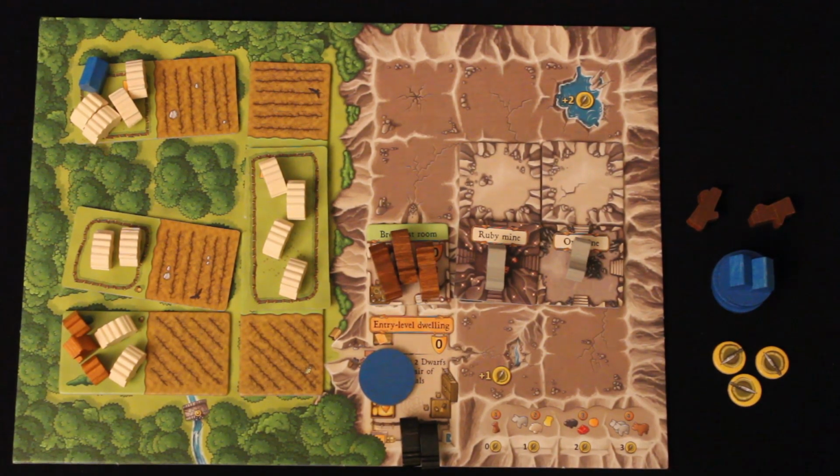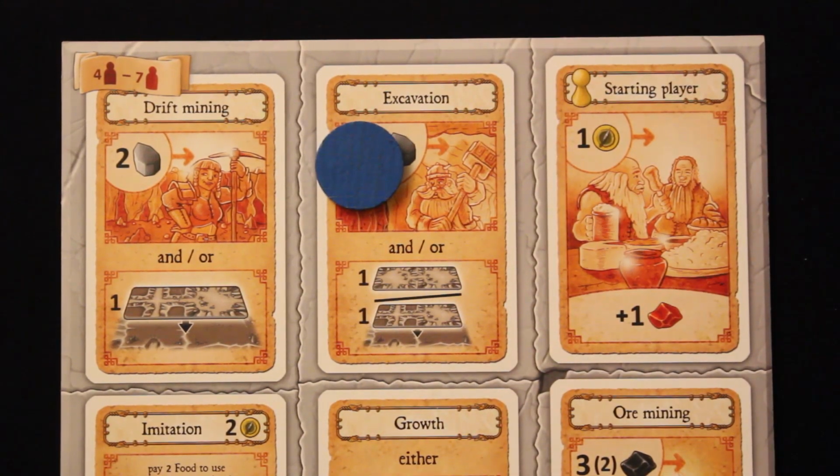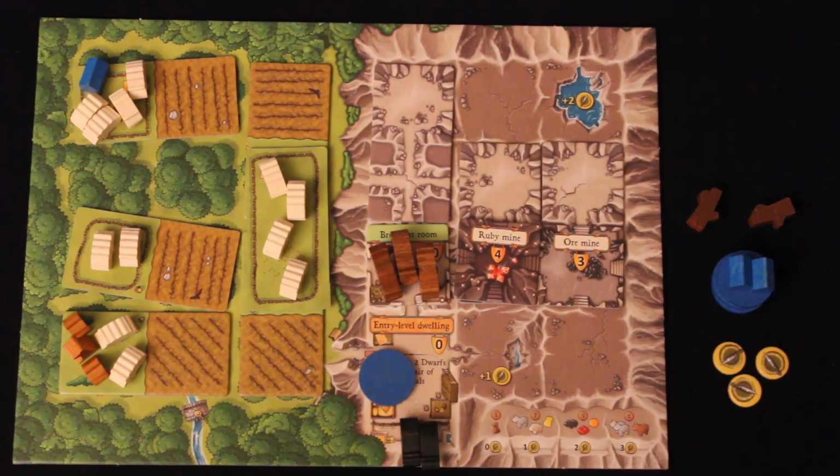When you wish to expand your cave, take an action like excavation, which gives you stone and/or your choice of a cavern or cavern tunnel twin tile, and place it adjacent to your existing cave system.